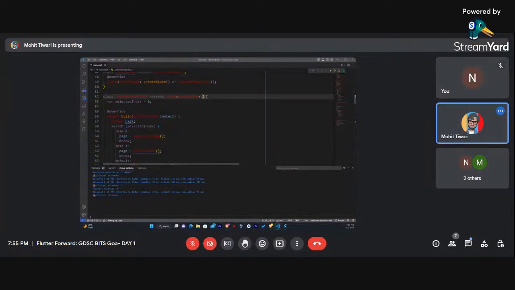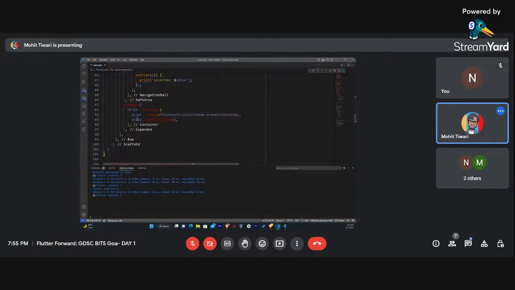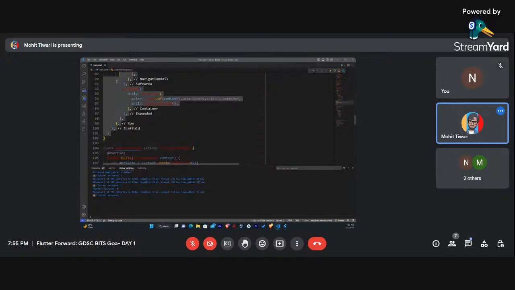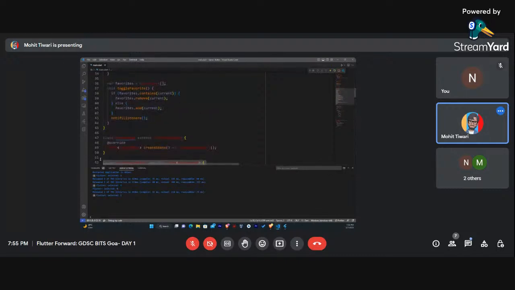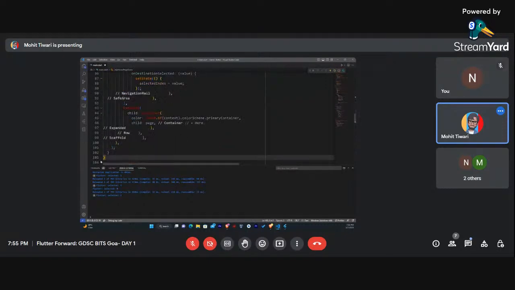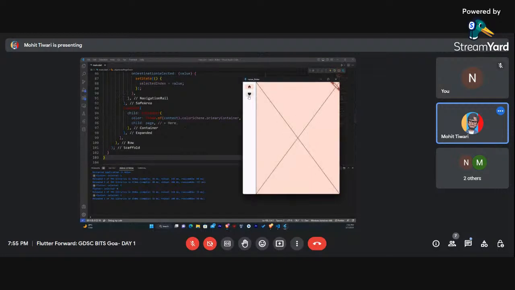Okay. Yeah. So as you can see, now the app switches between a placeholder and the generator that we had.